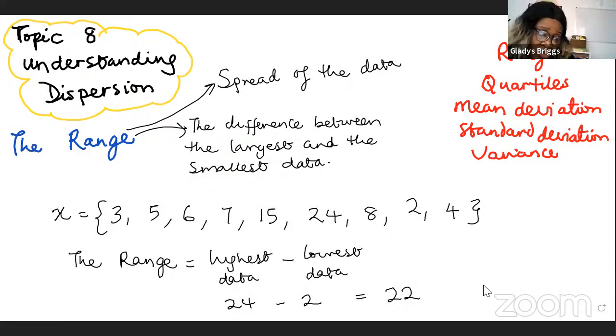And you all know how to do this. You did this in primary school. You did it in secondary school. You should know how to do it. You did it when you were doing mean, median, mode, and the range. So write everything that is on my board down, and then we can have a look at working out the quartiles, which we've already seen when we were drawing cumulative frequency diagrams.